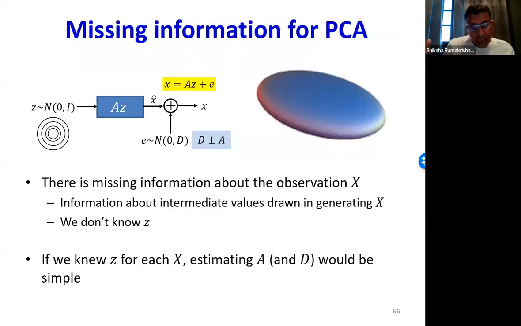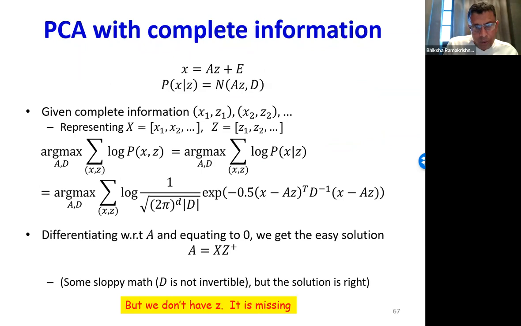And so what is the EM perspective over here? There's missing information for each data point, and the specific information that's missing is Z. If we knew Z and X for every data point, then we could estimate A and D. If I had Z for every data instance, then the combination of X and Z is going to be the complete data. Then I can write out the log likelihood for the complete data, and then I can just optimize it to estimate A and D.